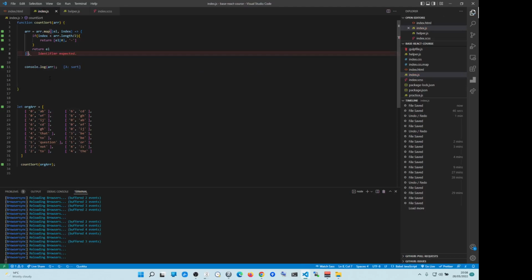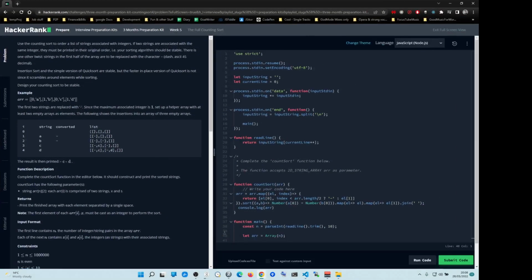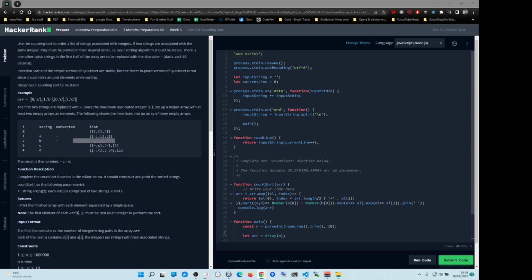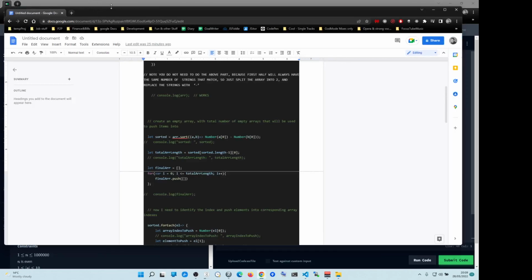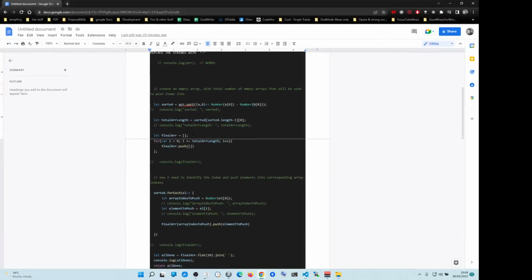Oh, yeah. I forgot to tell you, if they tell you to create arrays in here manually, originally my code was to actually do this. I'll show you my original code. I had to optimize it multiple times. You see, I create a final array. I measured the length of the array, and then I pushed empty arrays into the final array. And then I started populating the final array.